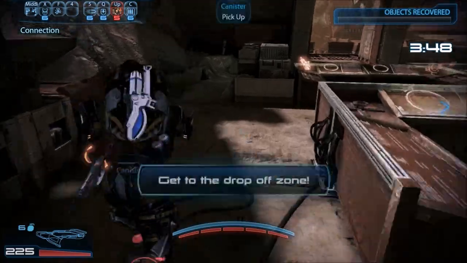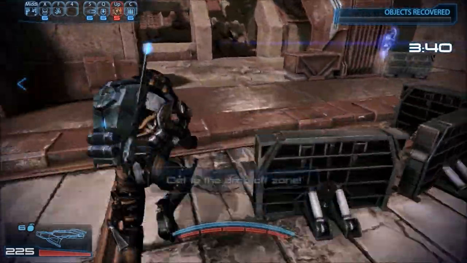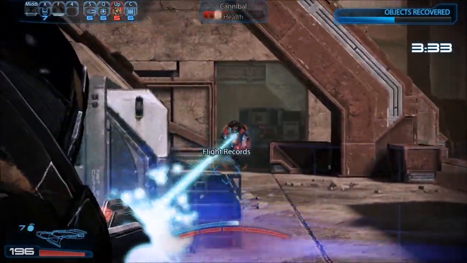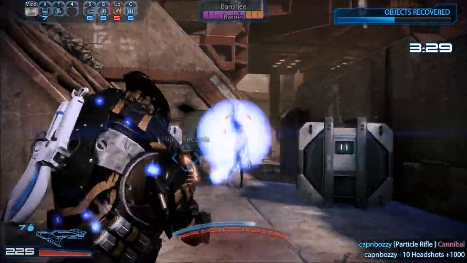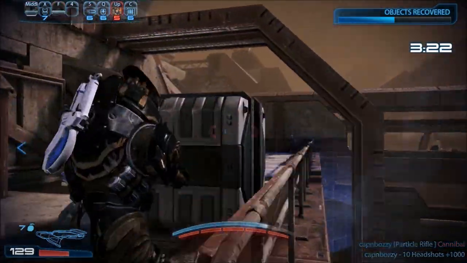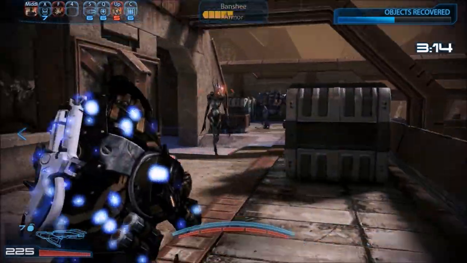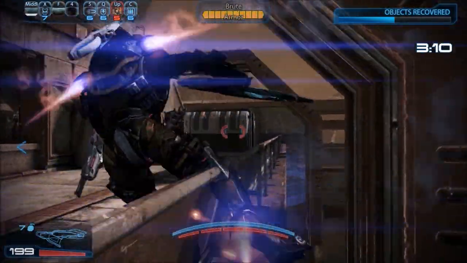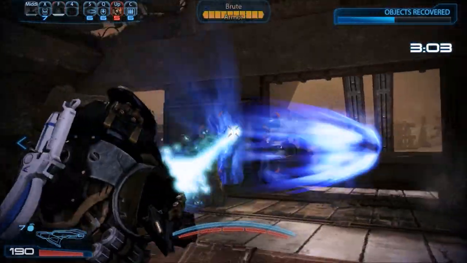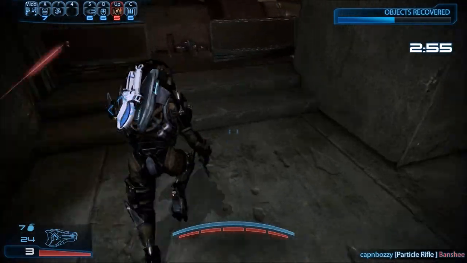Just stripping their shields. I'll finish the round. Why not? There you go. So she's stripping the shields. You can do your dodges. Headshot. And fire explosion. There you go. So remember those headshots. They'll go down real fast with those headshots.